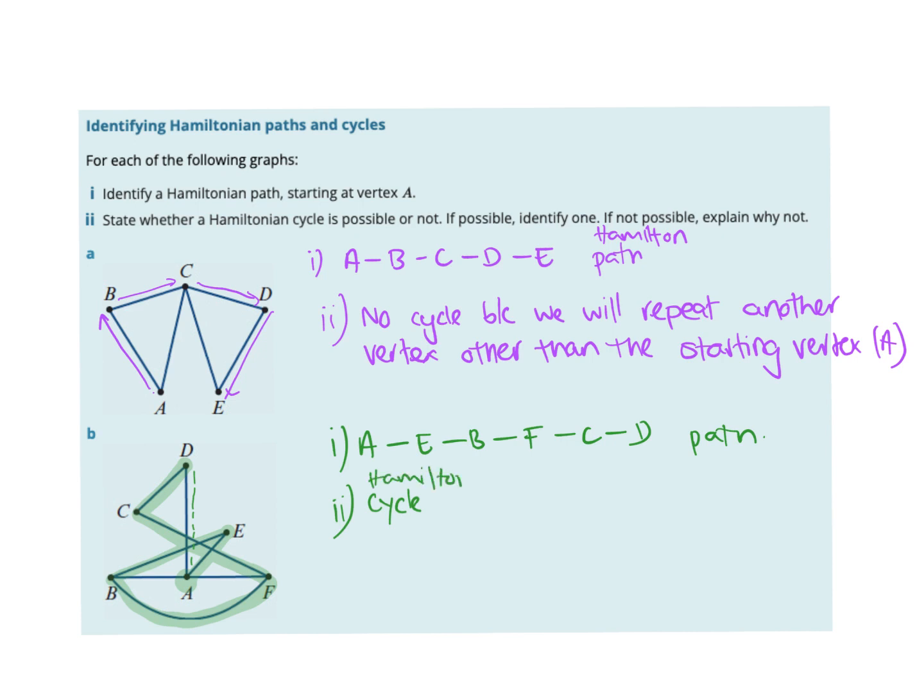So we'll just write the Hamilton cycle. It was the same way, except I ended back at A. So you can see, as I said, you start and finish at the same letter, and all the letters in between are all different. All right, okay, so let's keep going.